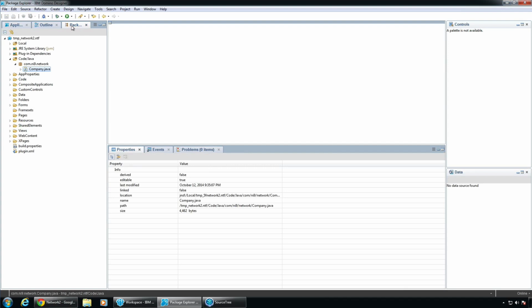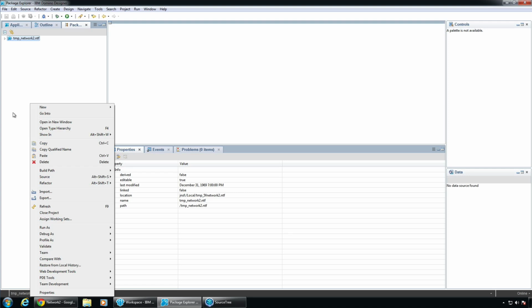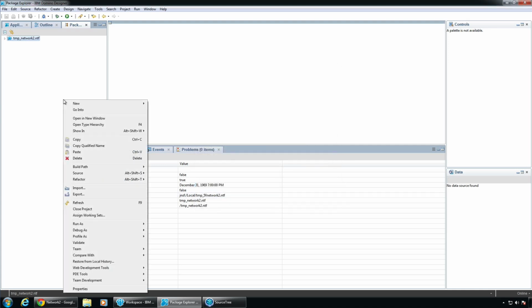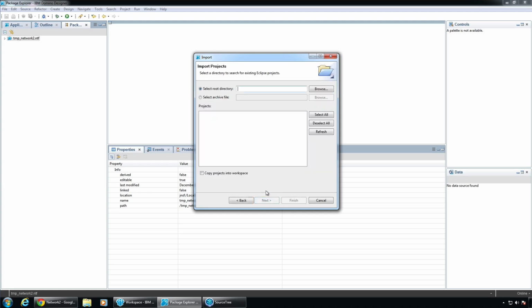So we're going to go to Package Explorer. We only have one project in here. We're going to add a new one. We're going to right click and say New, Other, and, wait, that's not it. I'm sorry. This is a little different than my normal working thing. We're going to say Import, General, Existing Project into Workspace. We're going to import that controller package into here, and we're going to browse.